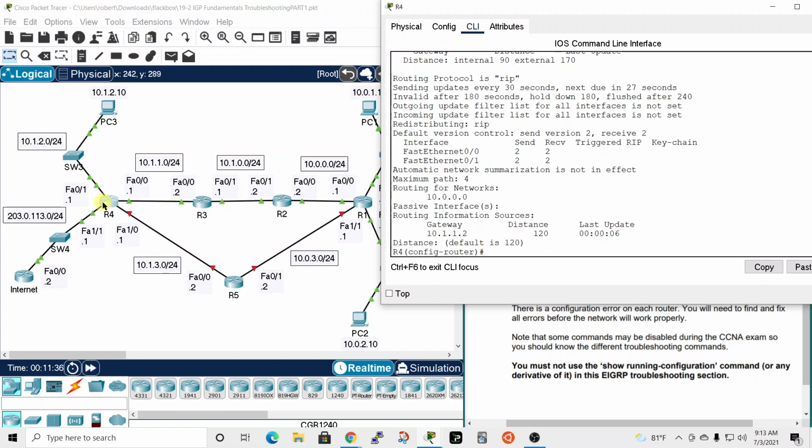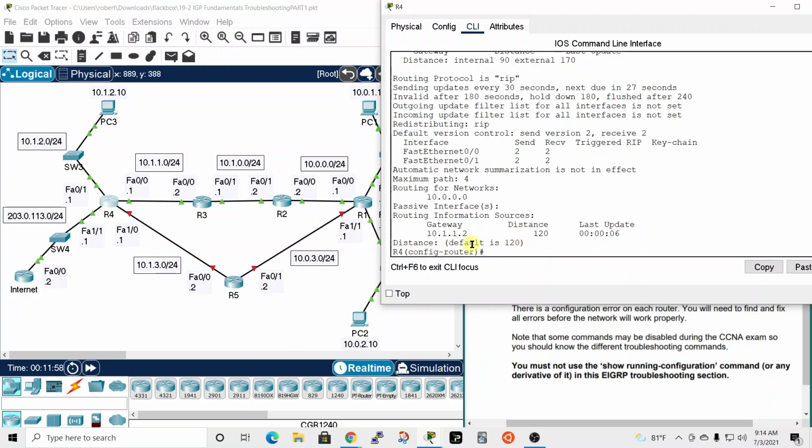But we do want to make this interface passive, because this is the interface that's going out to the service provider, internet service provider. We don't want this interface passing all the internal network information to the ISP. We do want to route, but we don't want it sharing information about the internal network for security reasons.